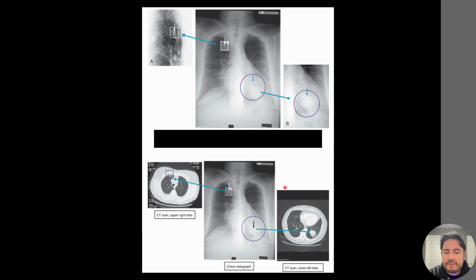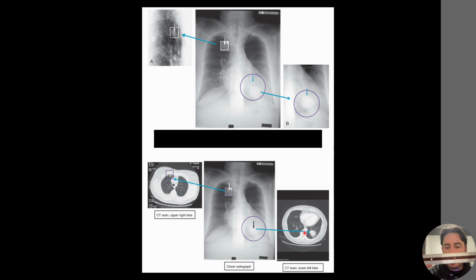So whenever I investigate further, the next step up would be to do a CAT scan. And whenever I do a CAT scan, this circular lesion that's behind the heart is what this is here in the CAT scan. So we're able to see with more clarity what that means, because if I think about it, the CAT scan is almost like a ruler. And the CAT scan, what it does is it spins super fast around that patient. And it will cut the patient into centimeters or even millimeters.